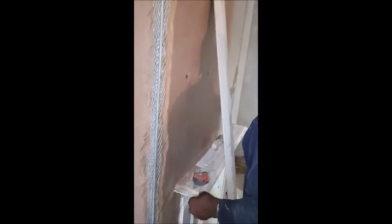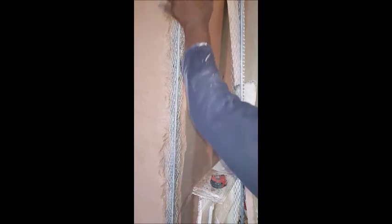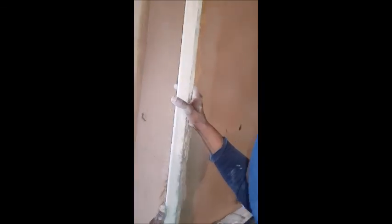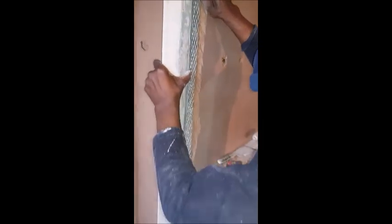What's another option? Another option. Take, for instance, you do not want to disturb the wall. You don't want to go for all that trouble, you just want a quick fix. Simple and done. All you do is get another wall bead and you put it on the wall, and this time you make sure you use the straight edge to get it. One second there, let me get this one there. It's a bit wobbly. Right, that one up there, that one there.